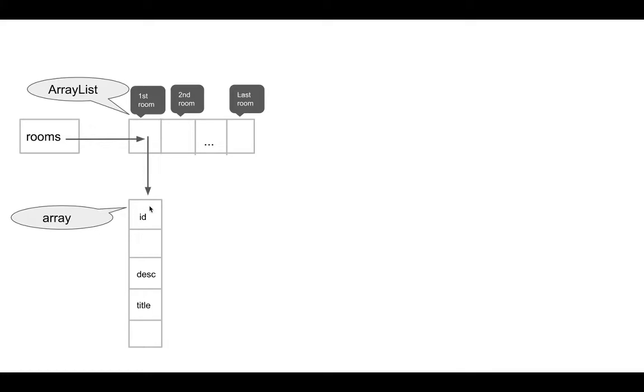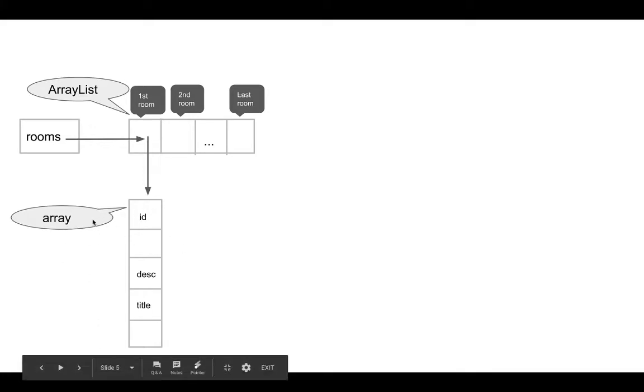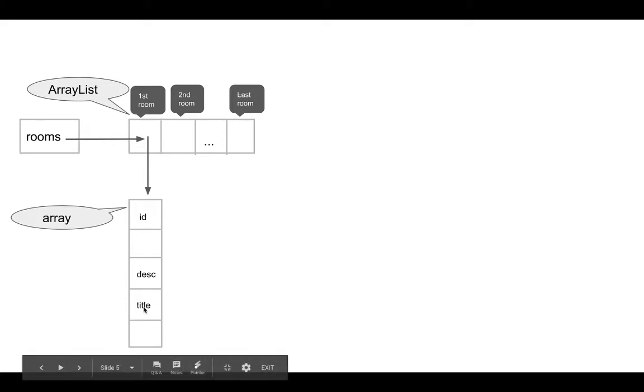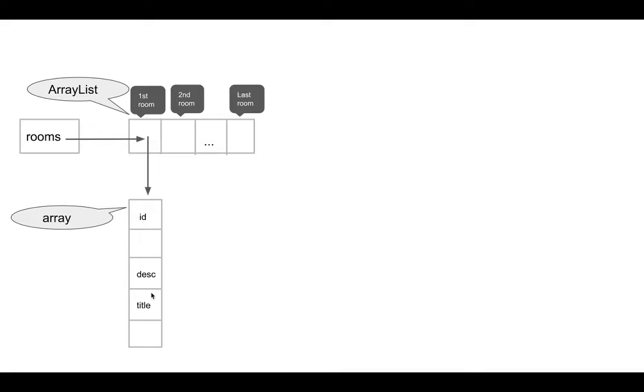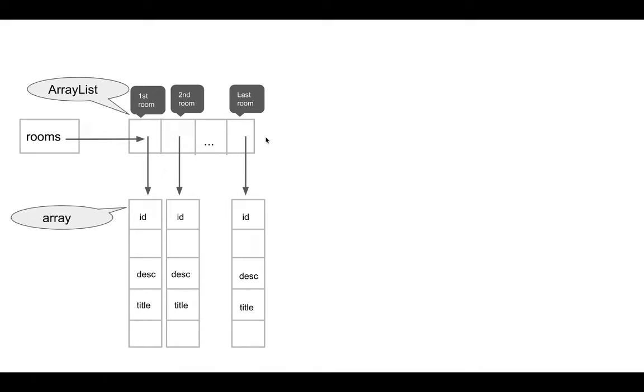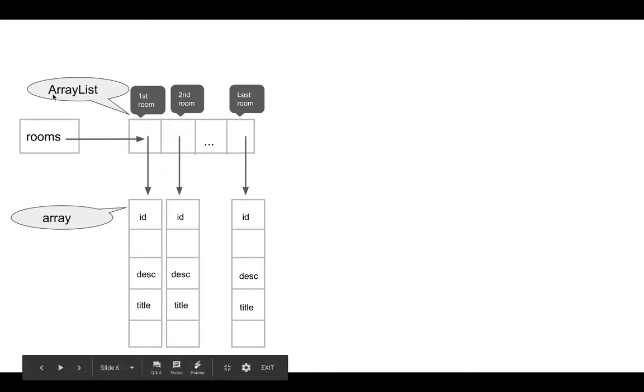And so these are stored in an array of length determined by the config file, and they're stored at indices determined by the config file. There's config.roomID, and some other things that tell you where these are. And so there's one of these string arrays for each room. So the big structure looks like this, where this is an array list of string arrays. Rooms is pretty straightforward, but still a little confusing.